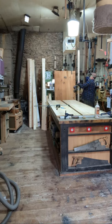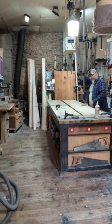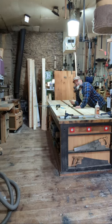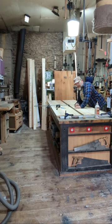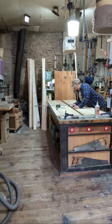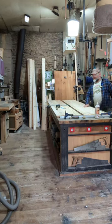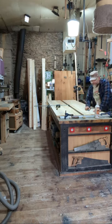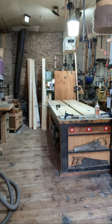Right, let's put that over here, out of the way. So, there's 2 boards here in the middle, and we're going to rip those 2 down, take the groove off. You could just turn the whole thing around and take off the tongues on both sides if you wanted to, but it doesn't really matter. Let's mark them, that one. I'm doing arrow that way and arrow that way, and then I know which way around those boards are.